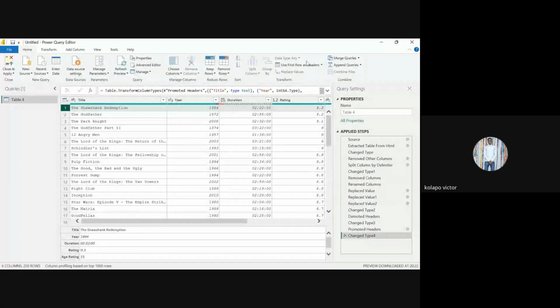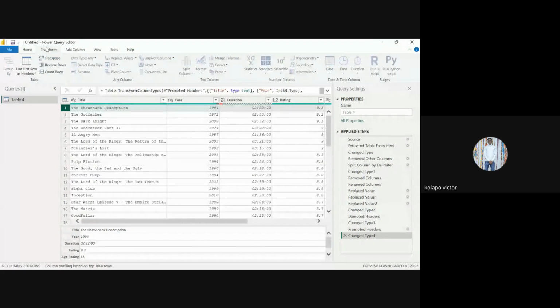So that is why we have this function over here. That's what it is doing. And then if you want to merge your queries, if you have more than one query, you can come over here. Under data transformation, I think we are getting over this little by little, the same thing: use first row as header. I've taught you transposing. Transposing changes your columns to your rows and your rows to your columns, if you have a data set that needs that.